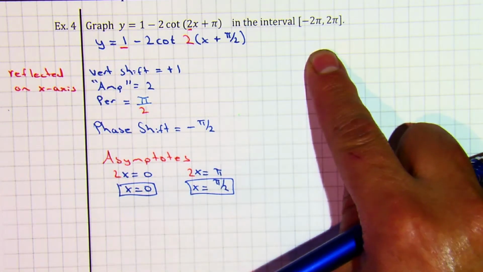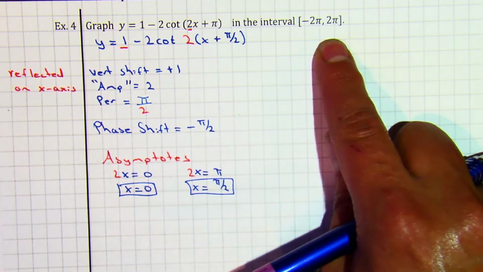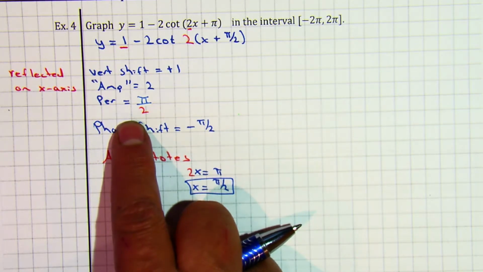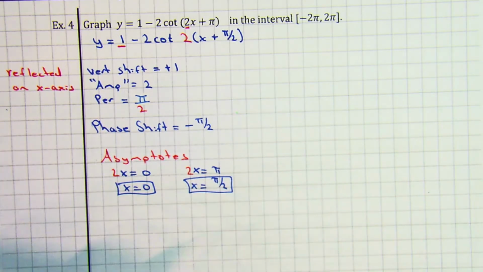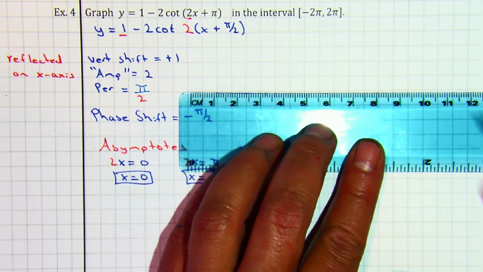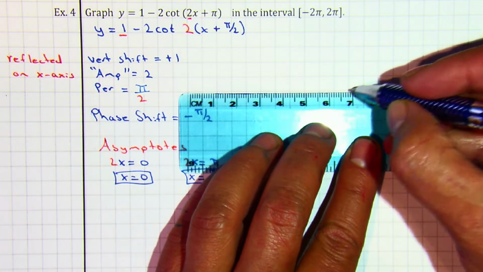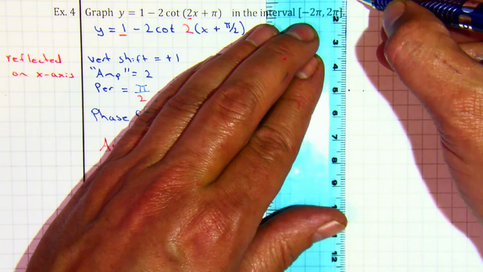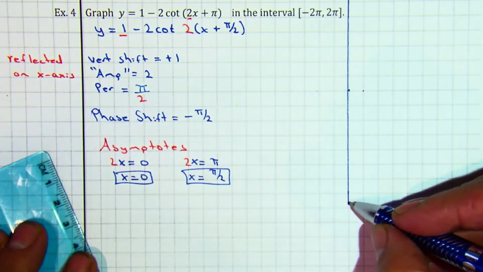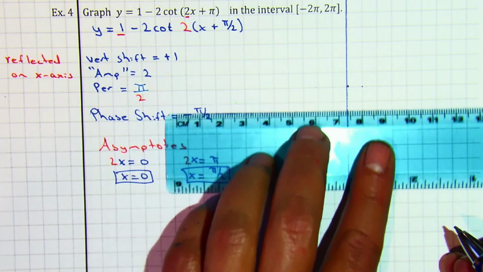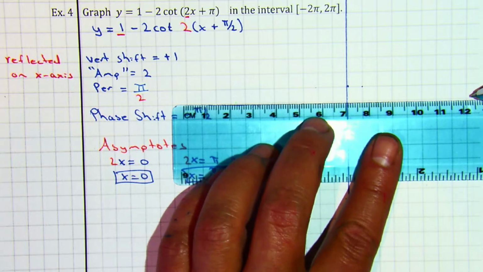And we need to fill out the entire interval from negative 2 pi to 2 pi. Up here is half a pi, so therefore we should have 1, 2, 3, 4, 5, 6, 7, 8. Correct? So I'll make sure that I have 8 squares on the left, 2, 4, 6, 8, and 2, 4, 6, 8 on the right. So this should be a good center. It is being shifted up 1, so I need a little more space on top. I'll place it. This should be fine.